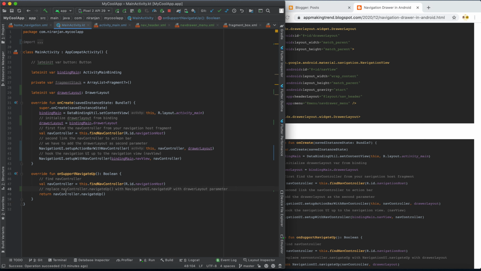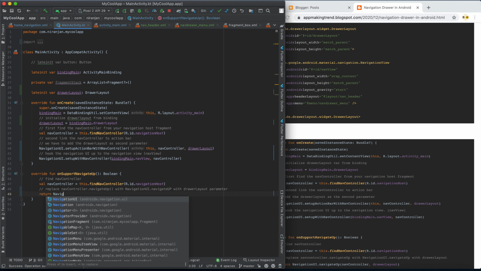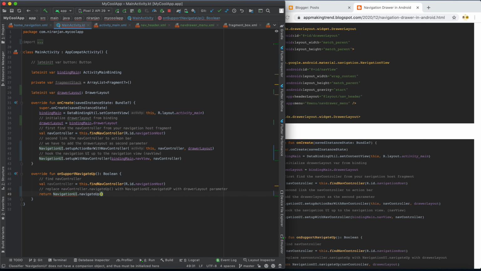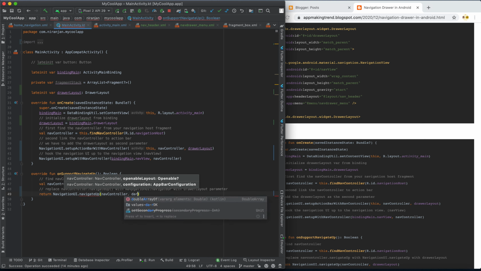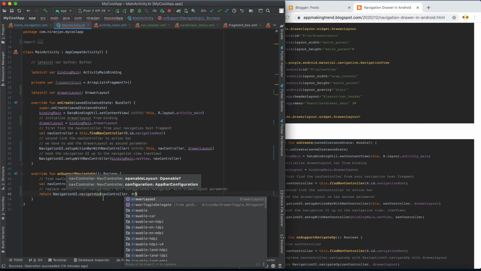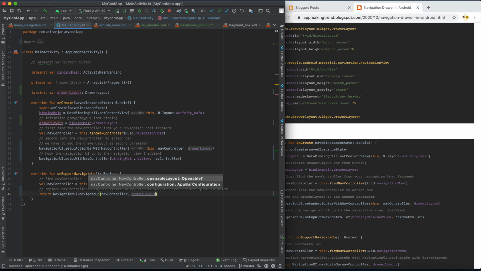Okay, so we replace this, and we have to pass the drawer layout here. Okay, so we are pretty much good to go. We have already done all the things that we need to do.